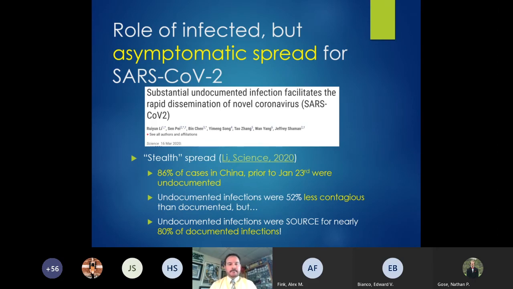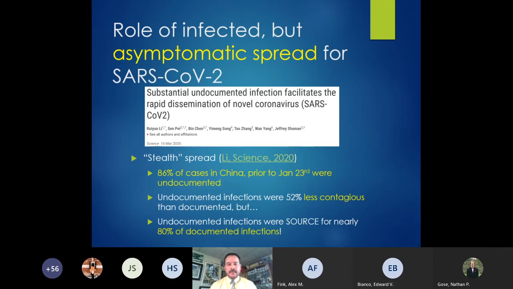This has been a big topic. So we recognize that there's probably a large percentage of people that are asymptomatic. So what's the role of asymptomatic people in the spread of this? So what I mean by asymptomatic is just that, somebody who is not symptomatic but has been infected. So they are infected with the virus, but they are not showing symptoms of the disease of COVID-19. So what's their role? Well, this particular paper published on March 16th gives us some idea.